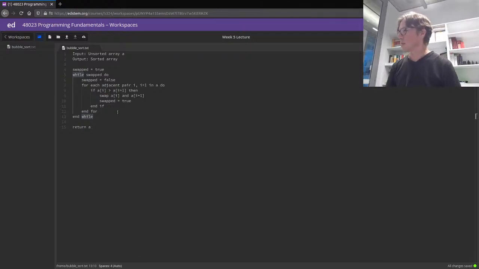So to answer the question, you don't need a colon at the end of each line. I'm making the pseudocode up as I go along. I can do whatever I want. I literally just had a line of code here which is swap these two things. Or for each adjacent pair, i and i plus 1. There's very few languages which will recognize that. So this is basically somewhere between describing it in English and describing it in code. So that's bubble sort.